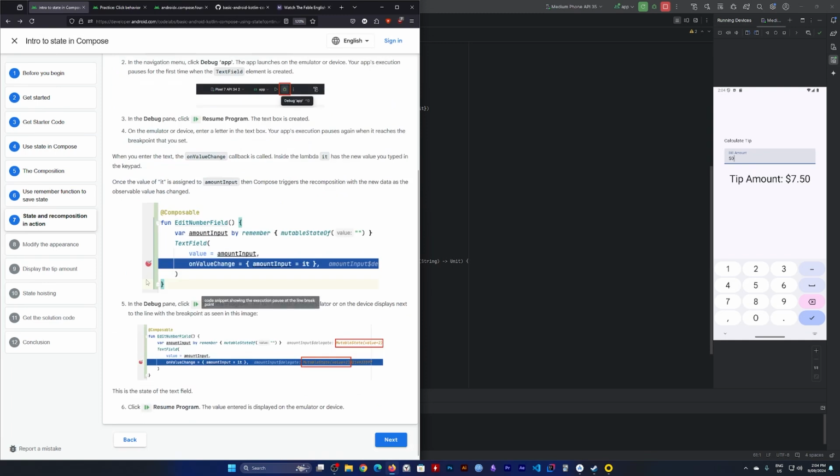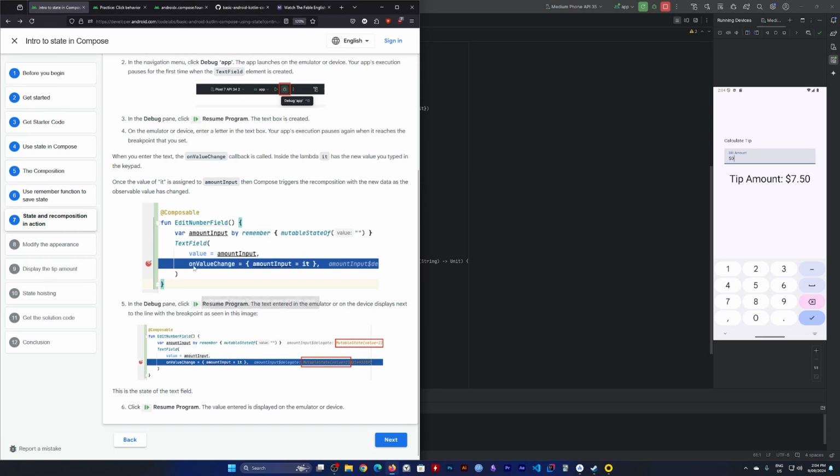Just press on the gutter of the line where you want to examine the values, and press the debug icon, and you will see the debugger will run, and when the compiler reaches that line, it will pause, and you can examine the values.